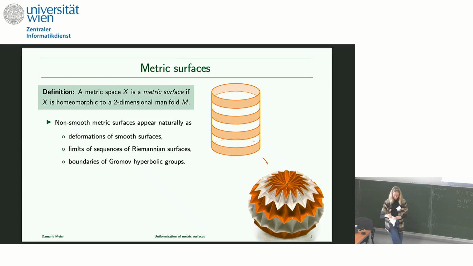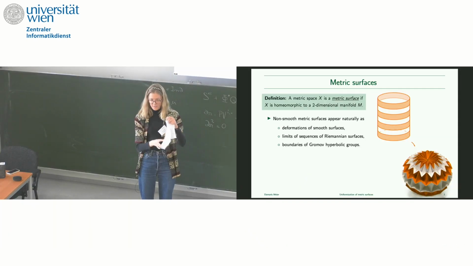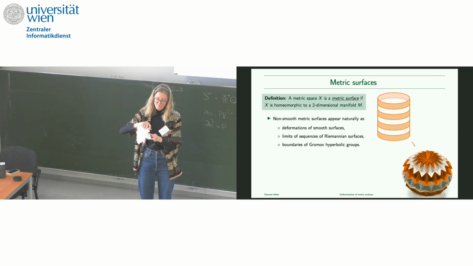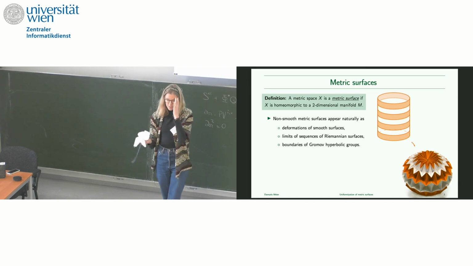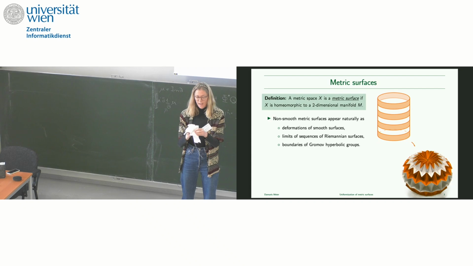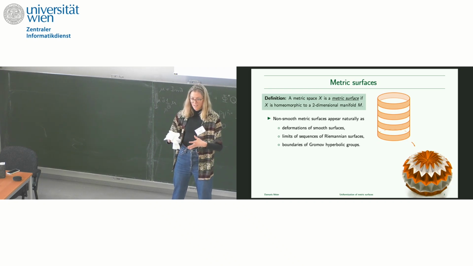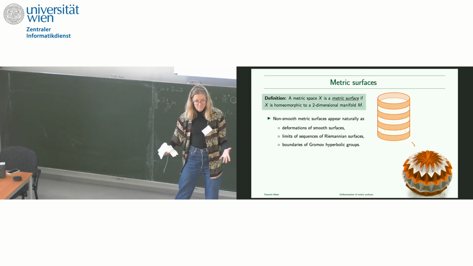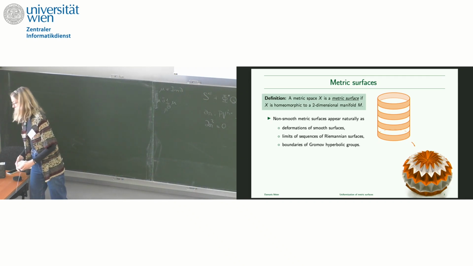view. Or maybe another illustration, you take a plane and you quotient out a disk. So the disk will become one point, and that's again a metric space. You can define a metric on it, the quotient metric. And what happens is everywhere except in this one point, it still looks like the plane, but around this point, there are a lot of wrinkles. So in some sense, this point behaves like a bigger set. So these are examples of metric surfaces.